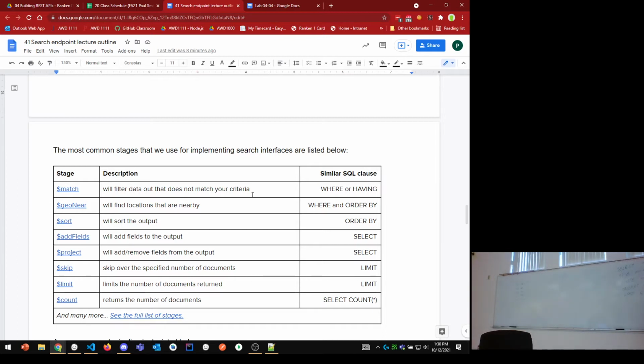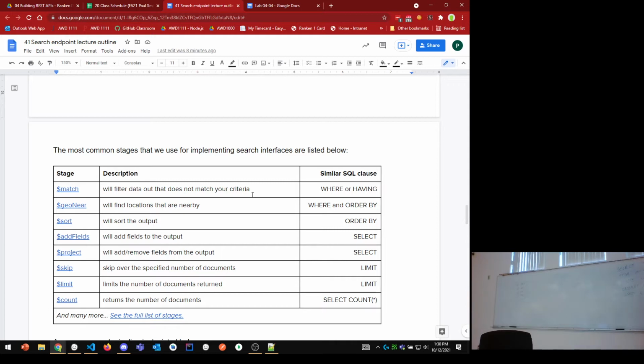So you can use the match stage, which is one of the more common ones. The match stage says, here's the criteria that I want the data to match. So I only keep data that matches that criteria, and I discard any data that doesn't match that criteria. It's basically like your find. It's actually the same stuff. What you put in match is the same as what you put in find and findOne. Everybody clear with that? So it's the same as doing find.